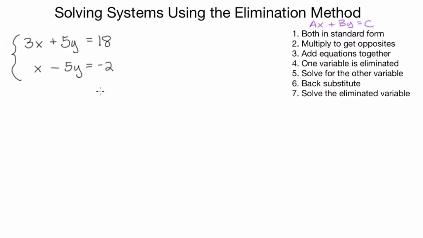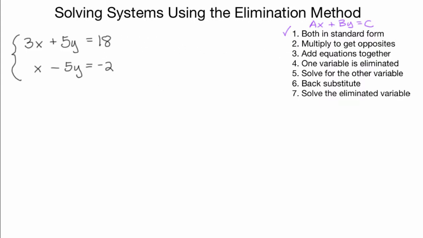That's in standard form. And mostly standard form just helps us line up our x terms, y terms, and constant terms, because we're going to end up adding these things together. So there we go. We've got them all in standard form. Step one is already done in this problem. If we didn't have that, we would have to do some rearranging to get them into standard form.